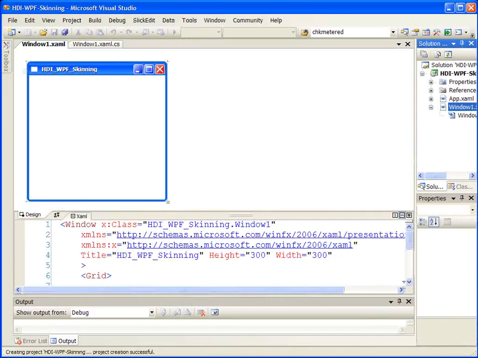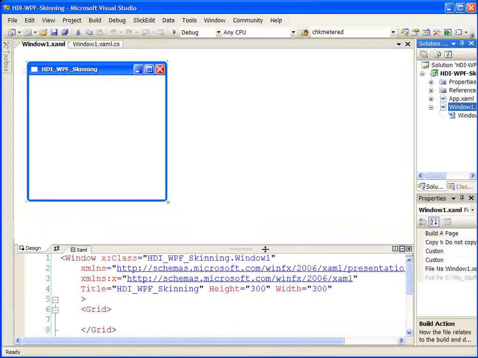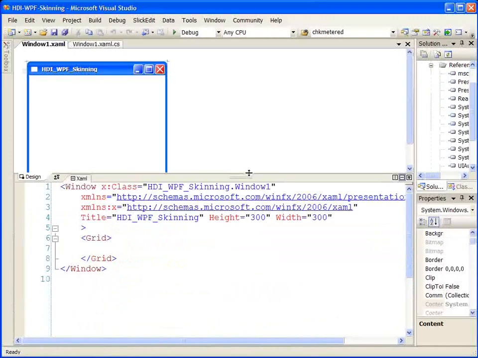Now before we go a whole lot further, let me just point out that WPF really doesn't have the concept formally of a skin, or for that matter doesn't have the concept of skinning. But what we're going to do is use WPF's dynamic resource mechanism to facilitate the act of skinning. So what we're talking about when we say skinning is we're really referring to changing the look and feel, or the appearance, the colors, that kind of thing, of the application, and changing that dynamically. So being able to switch an entire color scheme, or switch the entire visual scheme of the application, and be able to do that in a dynamic fashion.